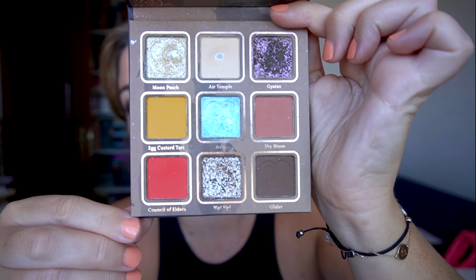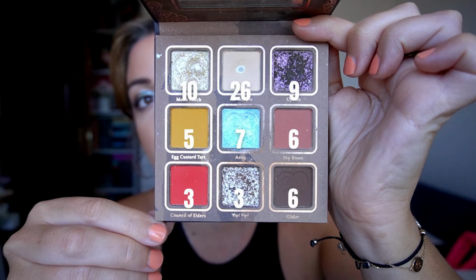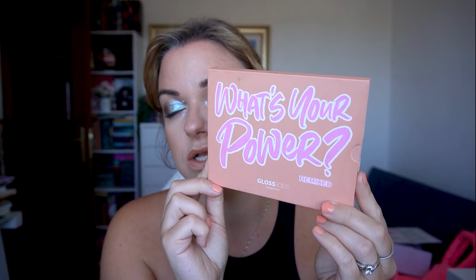And this is what it is looking like. A little bit of a spoiler there if you do follow my project Level Up, but those are all my total uses since I've received this palette. I do love this palette, so a lot of those uses was before I put it in my project Level Up, but still, that's a lot of uses, honestly, because I only just got that a year ago, like last summer.